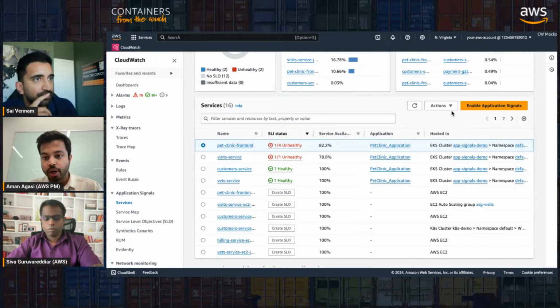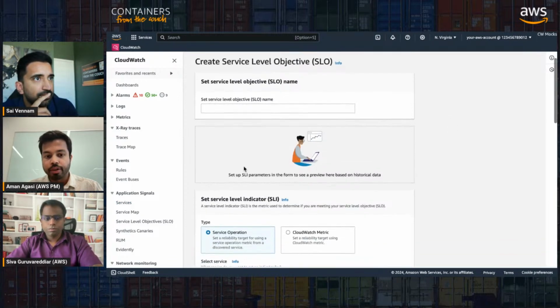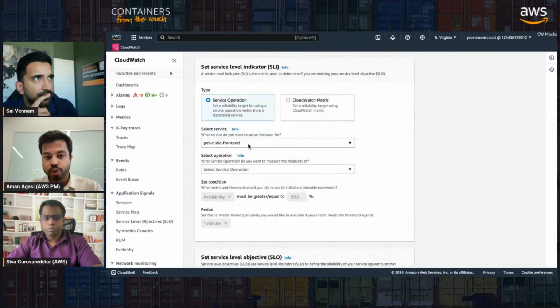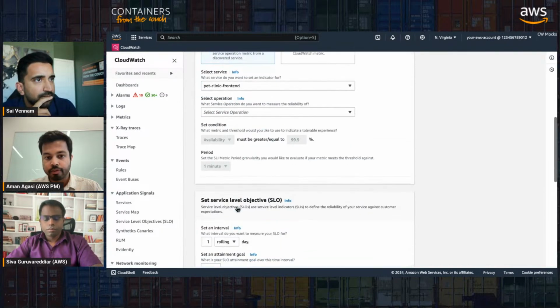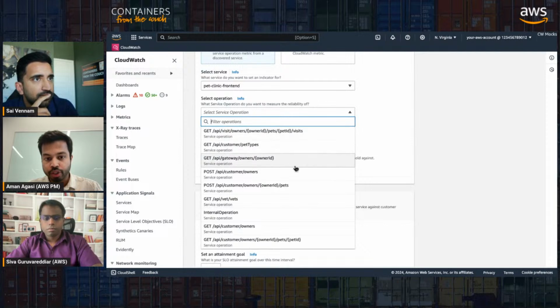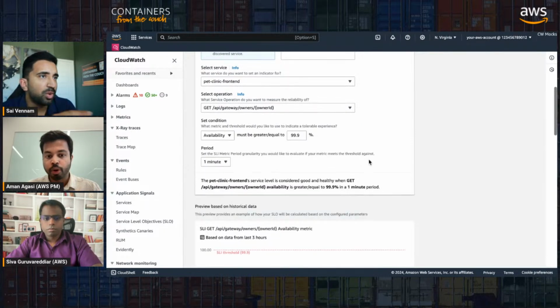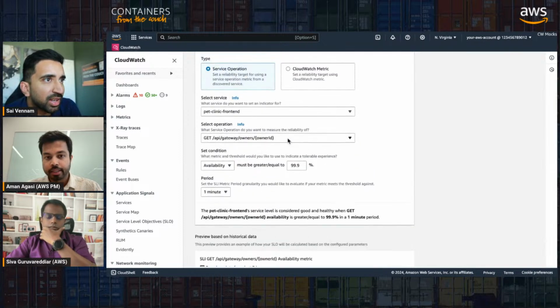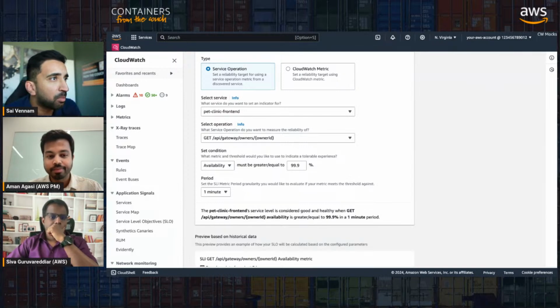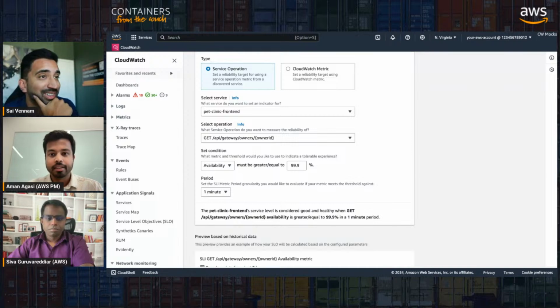So in order to create an SLO, I would define a service level objective. I would choose a service for it, let's say the front-end service. I would choose an important operation, that is this get operation on this endpoint. How did it figure out all those operations for the front end? Where did it get that from? That's the beauty of auto instrumentation, that you're not specifying what services and operations they're running on. All of this is auto discovered once you have the observability add-on for EKS. So it's automatically pulling, maybe there's an OpenAPI spec document or something like that, and it's just pulling the APIs. That's very cool. Okay. Yeah. Very cool.